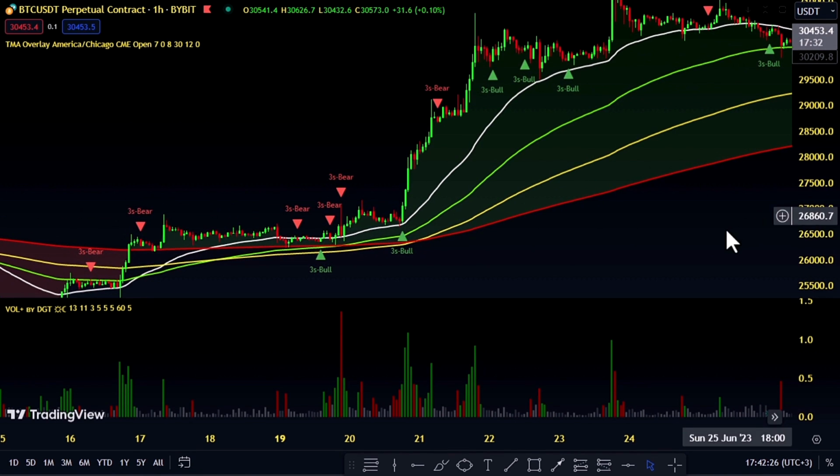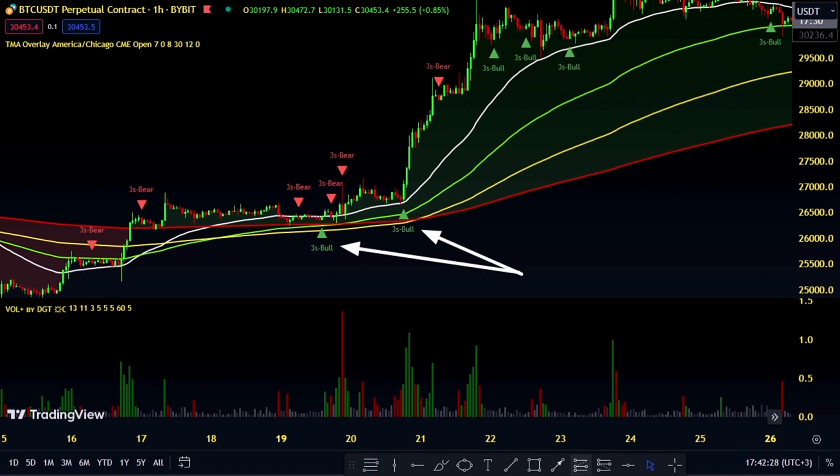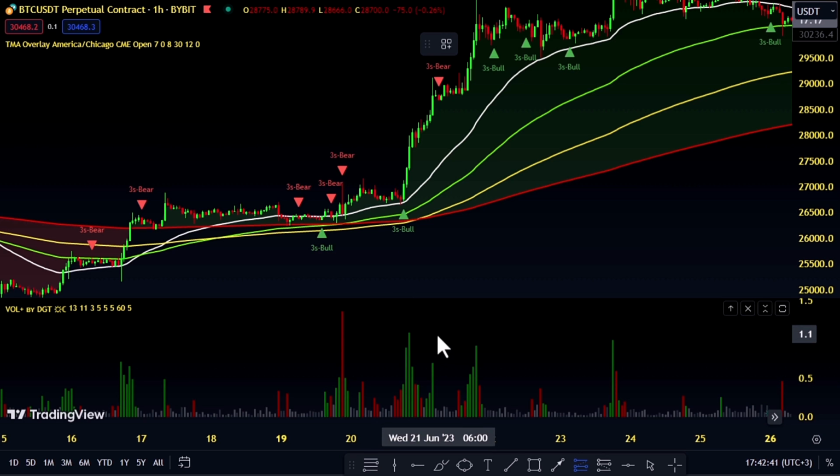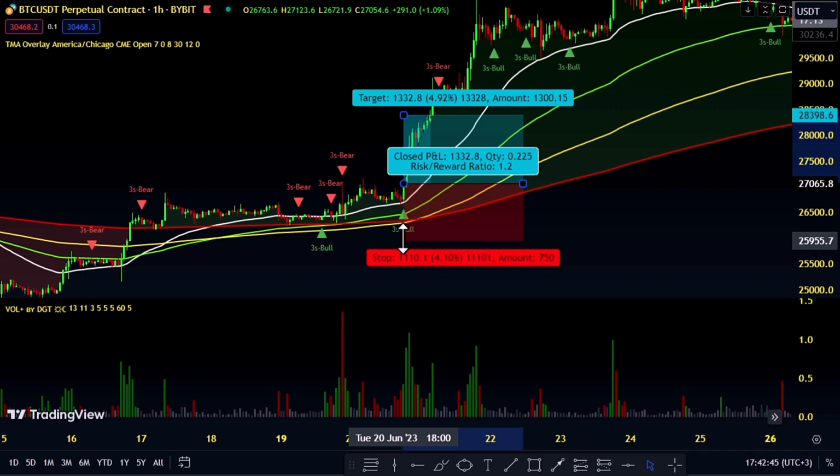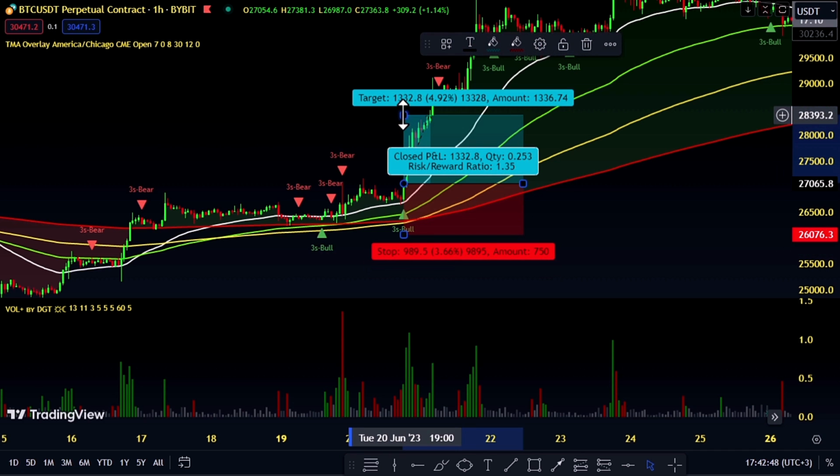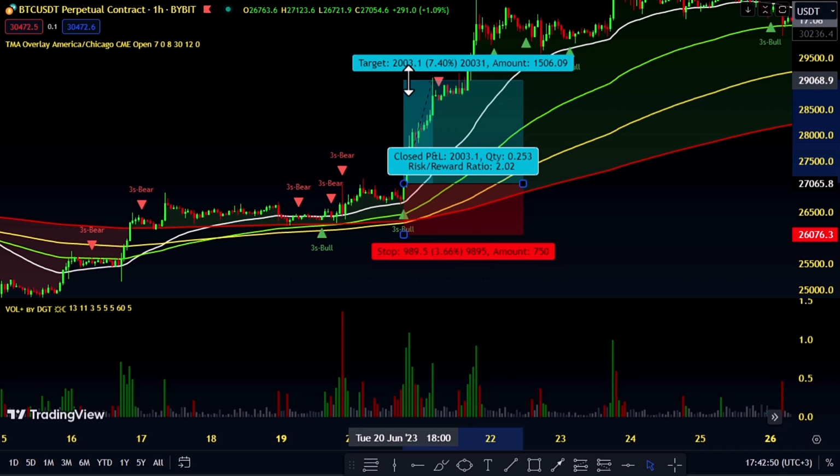The second condition is to have a 3-line strike bullish signal printed on the chart. At the time the signal is issued, the price bar must be above the moving averages. Once these conditions are met, check the volume indicator for positive volume in the market. If the bar is green, then this is the signal for you to buy. You can set the stop loss at the most recent swing low for this strategy. Target at least 2 times the risk.